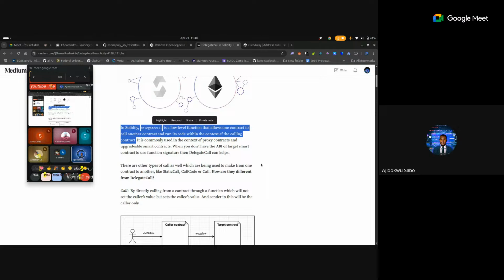And what happens in the fallback of a diamond is that you have a function that searches. The diamond itself rarely holds functions of its own. All its functions will be embedded in faucets.